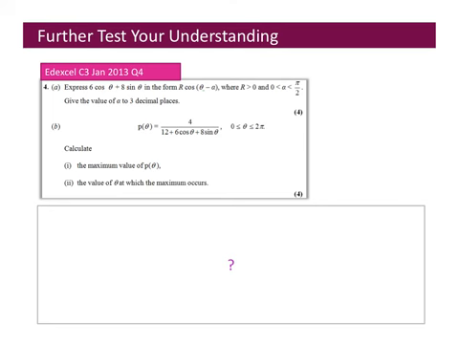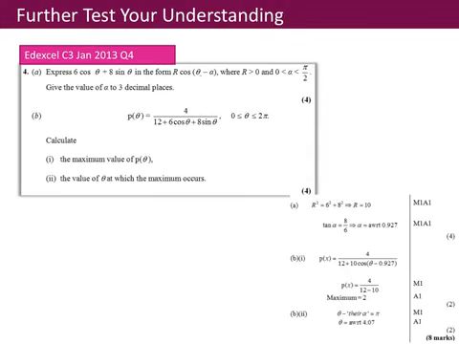Okay, so I really want you to further test your understanding, and have a look at what we could do here. So, first of all, express 6 cos theta plus 8 sine theta in the form r cos theta minus alpha, okay? Make sure that your alpha is 3 decimal places. Then for part B, you're going to calculate the maximum value. Now here you have 6 cos theta plus 8 sine theta, which was used in question 1. So please rewrite that as r cos theta minus alpha. From there, you'll be able to find your maximum, and the value of theta at which the maximum occurs. So give that a go, please. Answers are here. Let me know what you got.